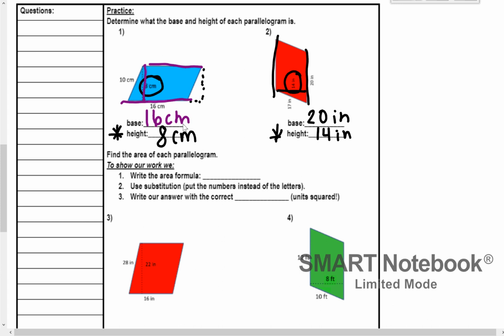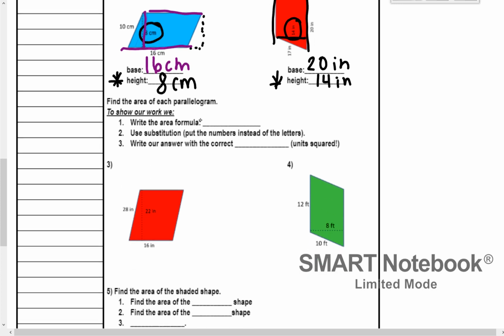Okay, we do have to show our work. We have to show our work in these 3 steps. On a quiz, on a test, if you don't show these 3 steps, let's say you just write what the answer is, you'll only get 1 point out of the 3 possible points. Okay, and if you do that on your whole test, you're only going to get 1/3 of the points that you could get, and that's going to give you a 33% on your test, which is an F. Okay, so we want to make sure that we're showing our work. We'll do this on our homework tonight as well.